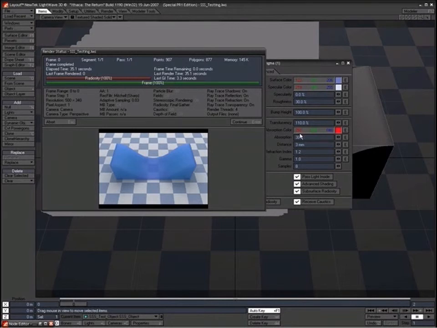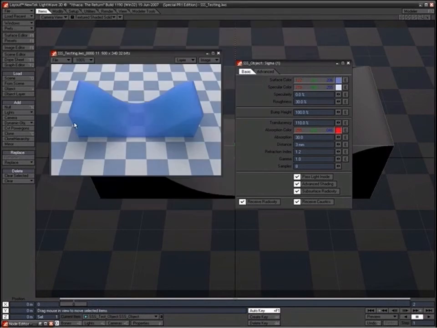So what we're saying here is any red component of any rays entering this object is 100% absorbed, effectively, and a little bit of the green is absorbed and a little bit more of the blue is absorbed.